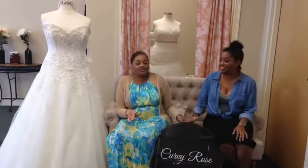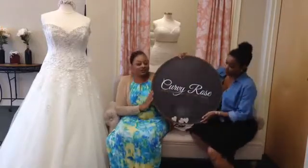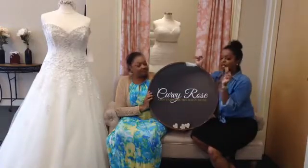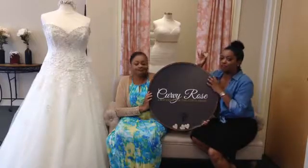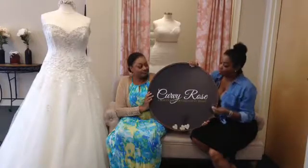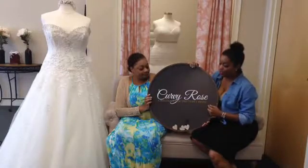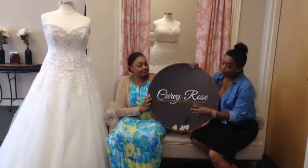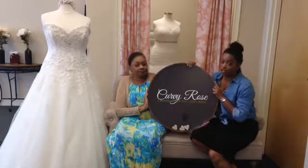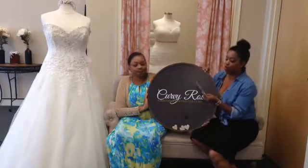But this piece, I'm going to show it to you here. This is what he calls a guest book. What you do is you sign these little hearts. You sign notes onto the little heart or whatever design you choose. We chose hearts for our design. Of course you can put any kind of graphic on the front. We obviously chose the name of our shop to feature it. But you can put any design on here, and it comes in multiple shapes. It comes in this big circle. You can do it in the form of a state or a mason jar or just a square.